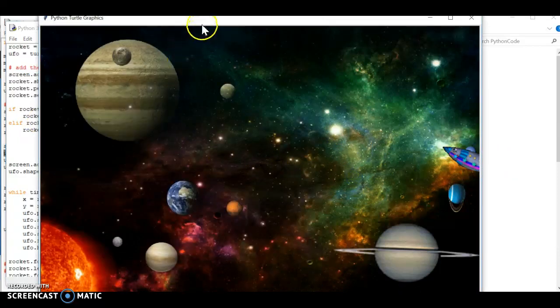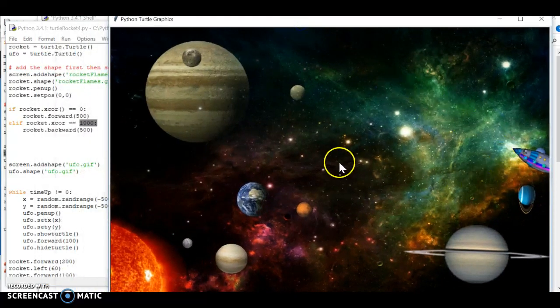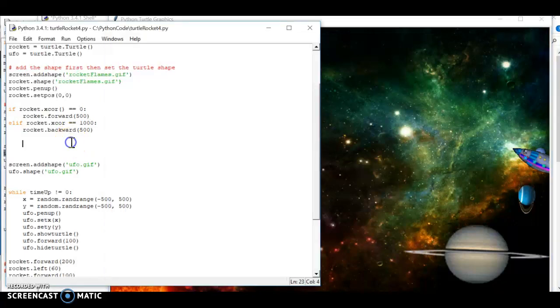What we're just starting to introduce you to there is the idea of looking at what's going to happen when we hit the boundary wall. So if my rocket is here and I'm moving, eventually you build this up where you're moving your rocket around the screen. But if it hits the boundary of my screen, I want it to change position and go flying in the opposite direction. So it would fly this way, and if it hit the boundary here, it would turn around and fly that way. And this is how games like Pong and so on are built. You're checking the XY position of your sprite or your asset, and then changing it based on that.